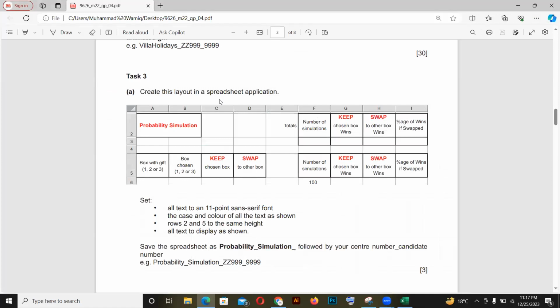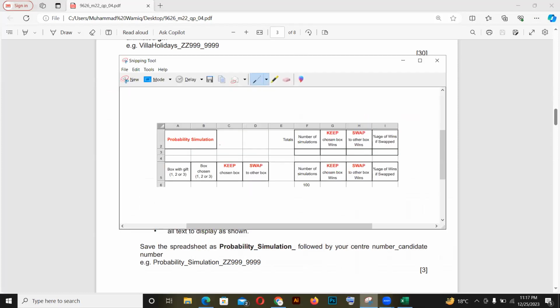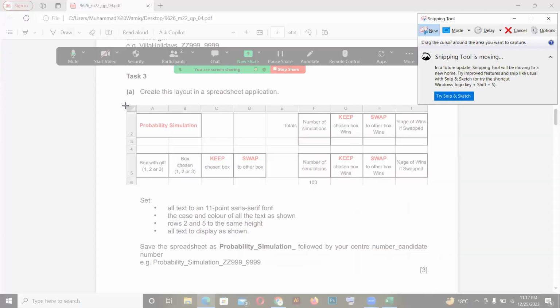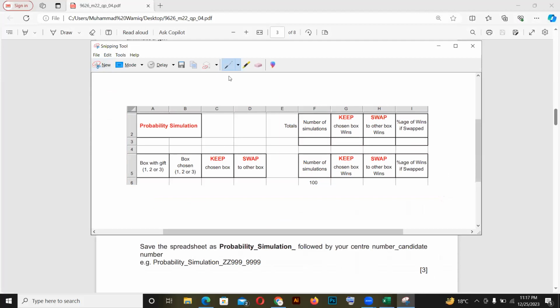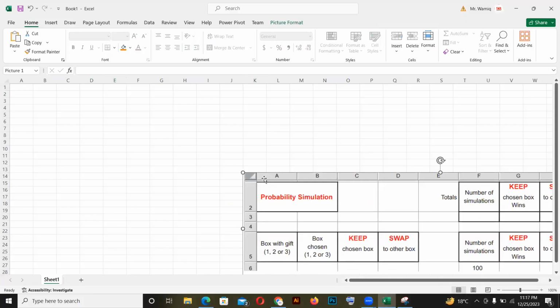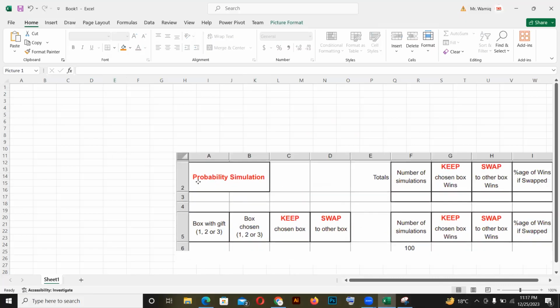Now if there is any question in your exam that says you have to create the layout of any spreadsheet or database, you may open up the snipping tool, copy this exact layout that you have to create, and paste it in your Excel so that you would know what you have to create.